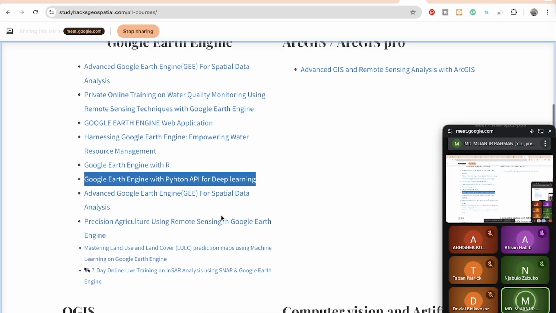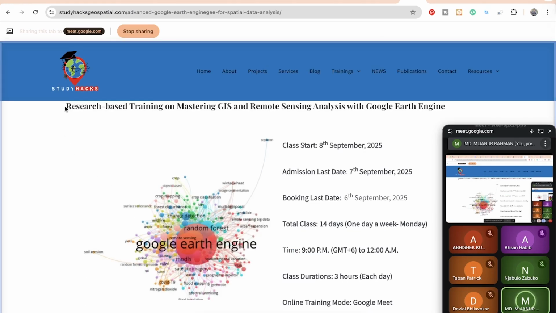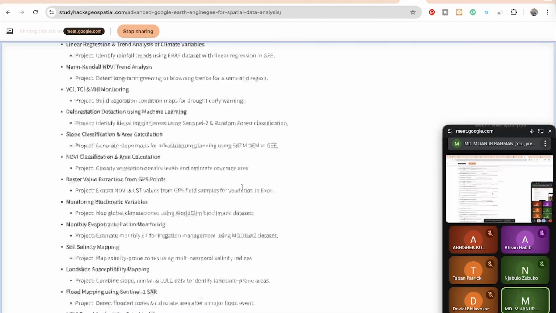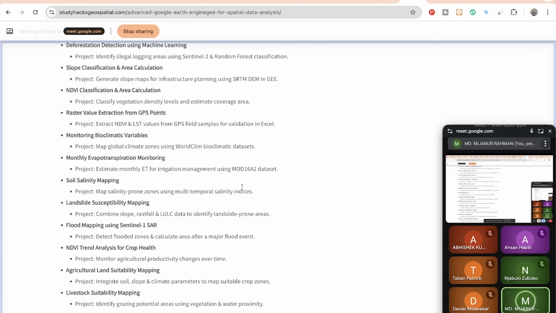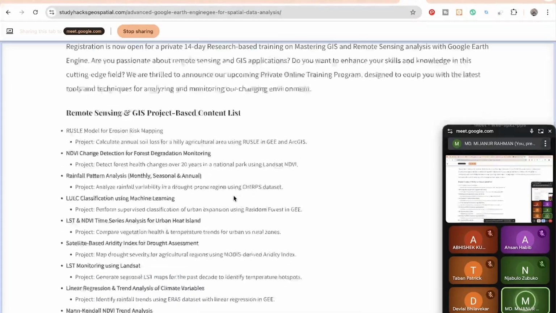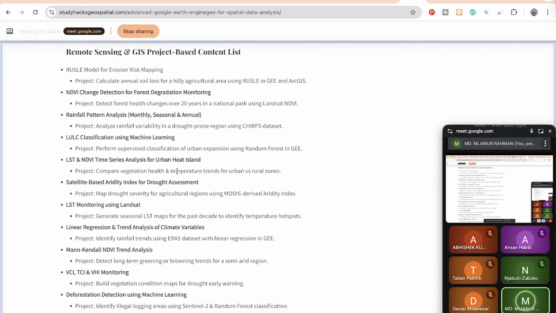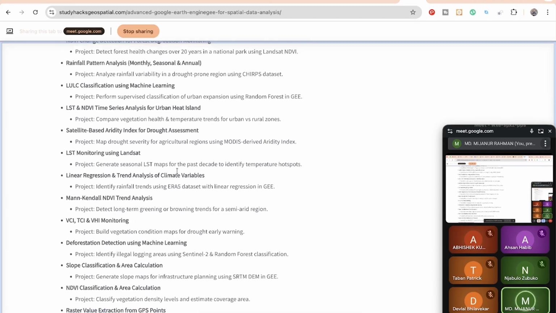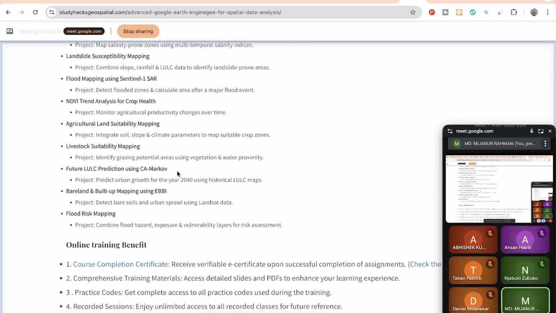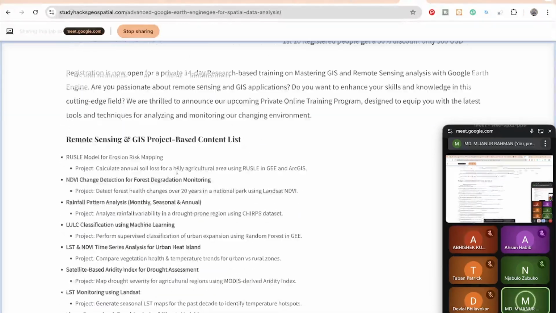We also have another research-based training session. This batch is now running, and I think the new batch will start next year, inshallah. In this research-based training session, our main target is to make a paper. I will guide you, and after that we will try to publish our scientific paper on different topics. It is called the research-based training session.